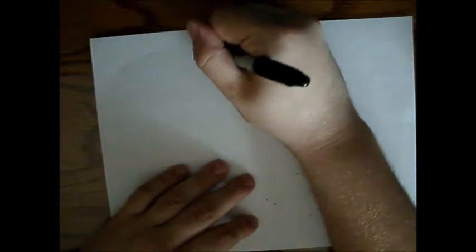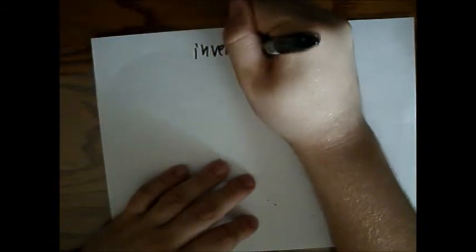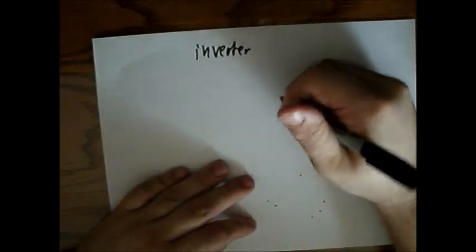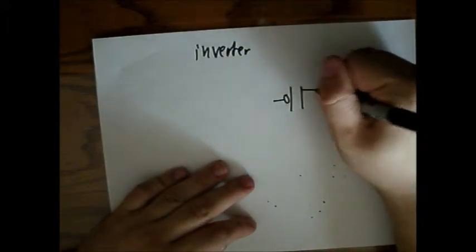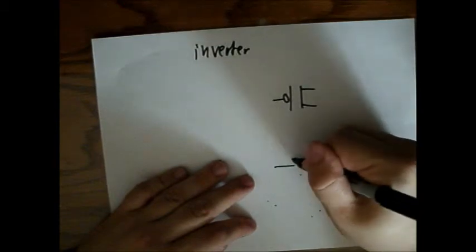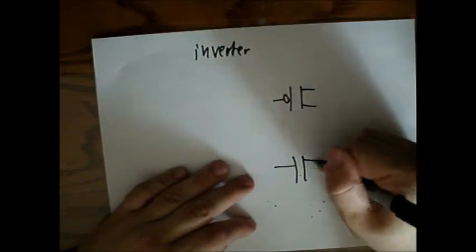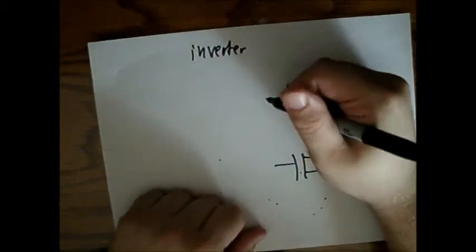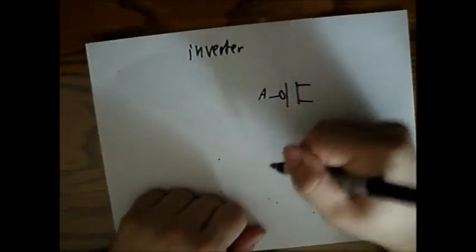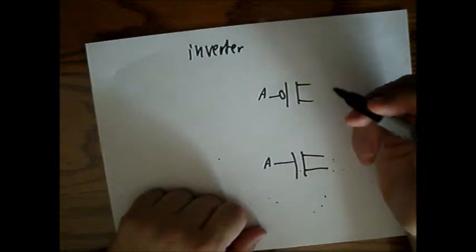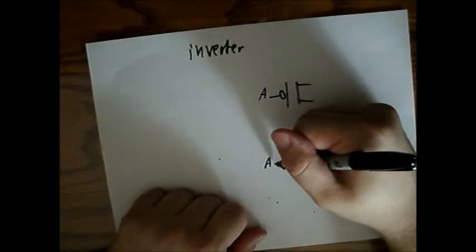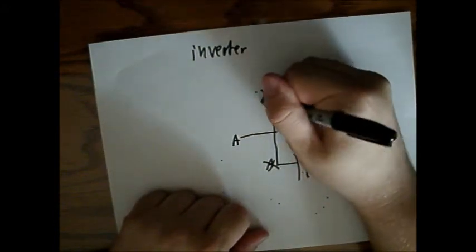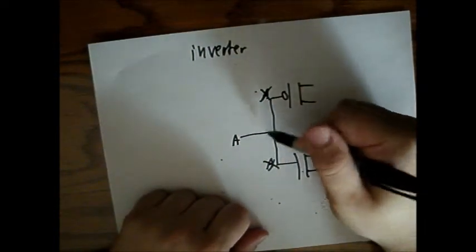To make the inverter using only one N channel and one P channel, we'll place them vertically, and then these will be A, the same input. Or you can just tie them together, and also make those A as well. You can just cross that off, cross that off, make that just bust together.